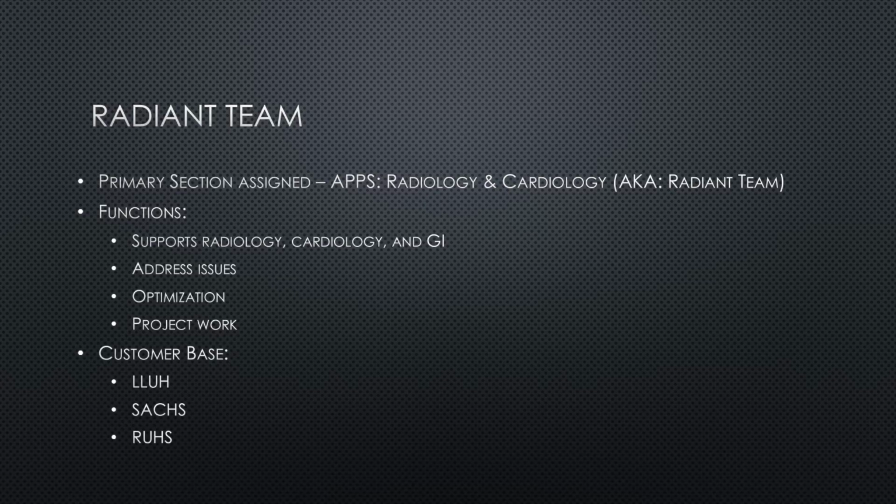And the third function of the Radiant team involves project work. An example is reinstalling the EMR in a new building or upgrading the system. The Radiant team covers a wide customer base, in addition to serving Loma Linda University Health, which includes the Medical Center, Children's Hospital, East Campus, Heart and Surgical Hospital, and Murrieta. They also serve Riverside University Health System and SAC Health System.